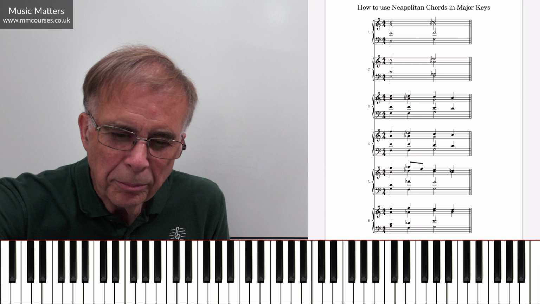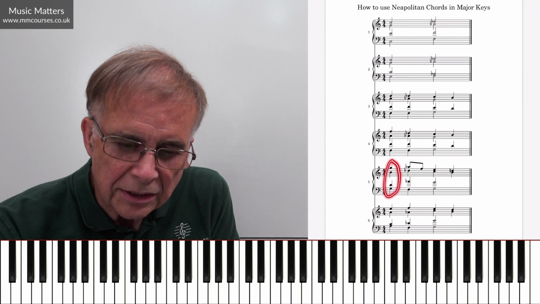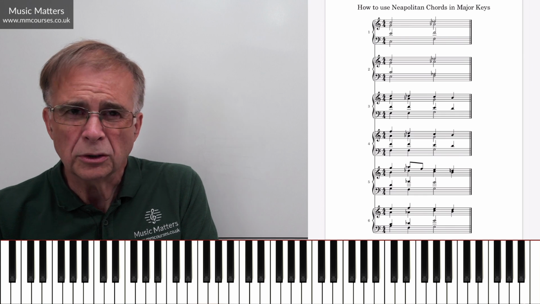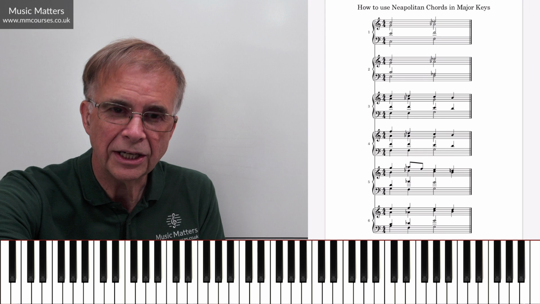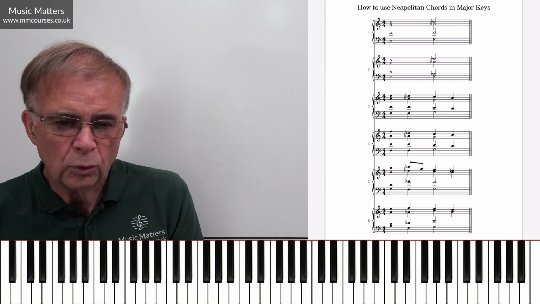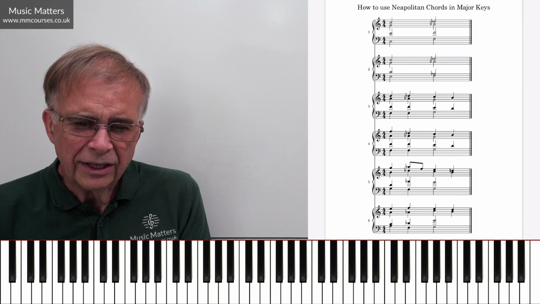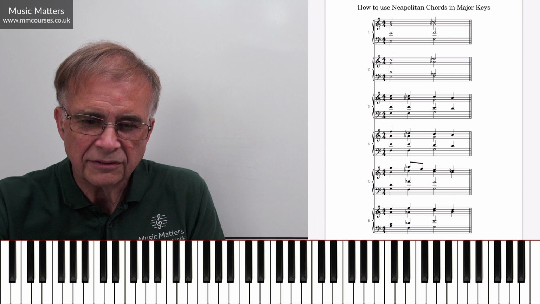Okay, example 5 is using chord 5 as our starting point. So the dominant chord is the most important chord after the tonic chord in a diatonic chord hierarchy, so it often works well, doesn't it? And what I've done this time is to just show a slight elaboration of things.